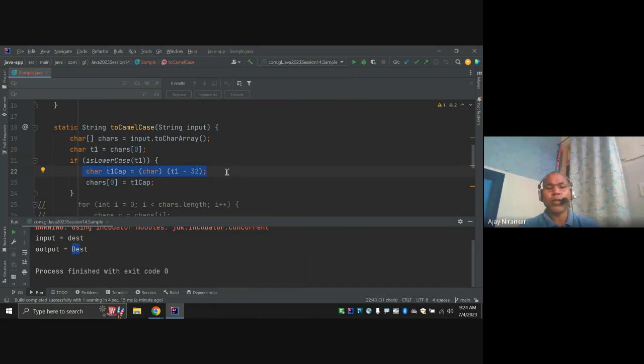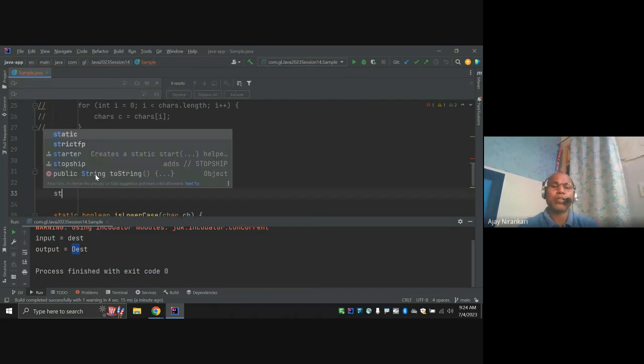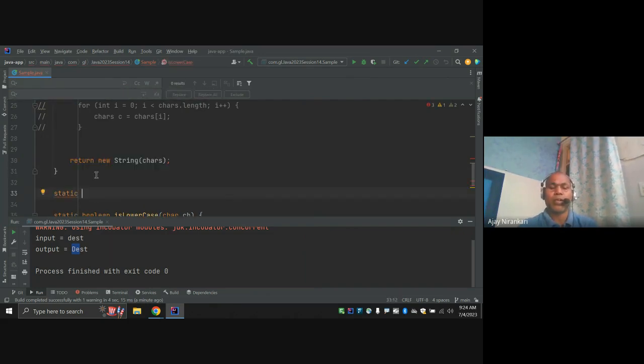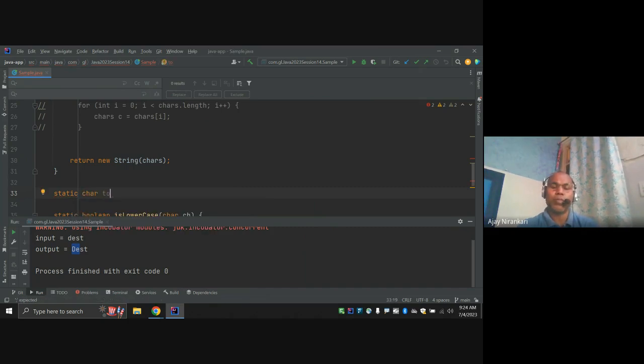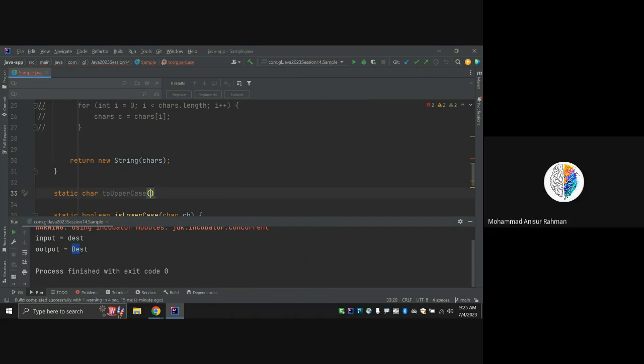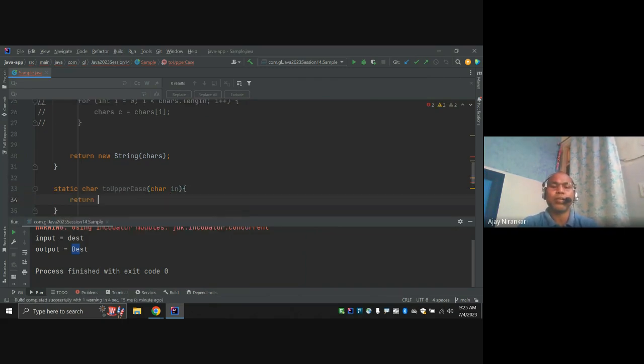So here write another function, would be like a static toUppercase. It takes an input and returns the character to uppercase, and return this, your input.